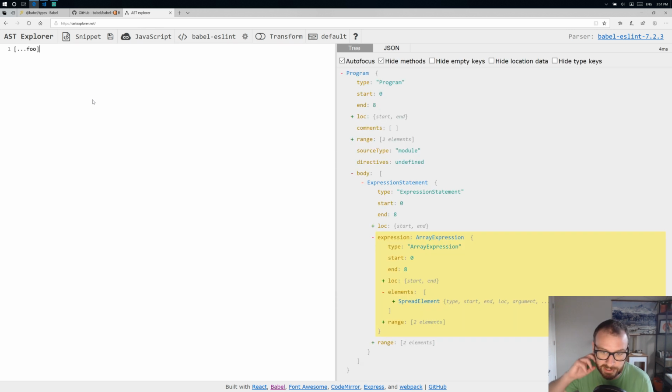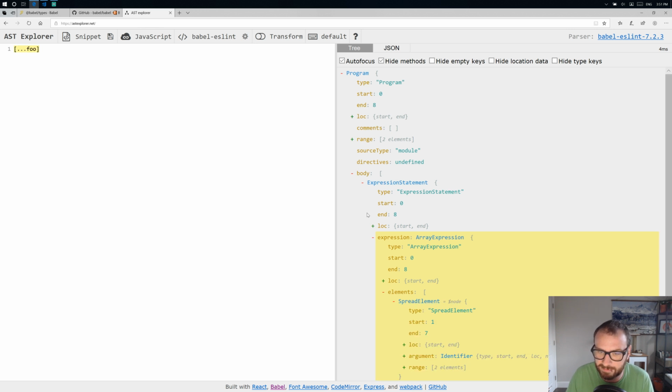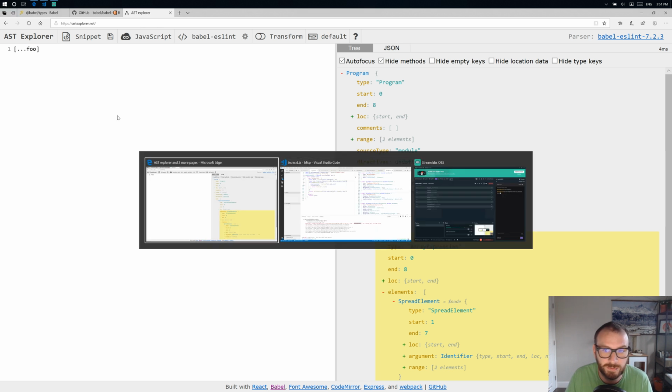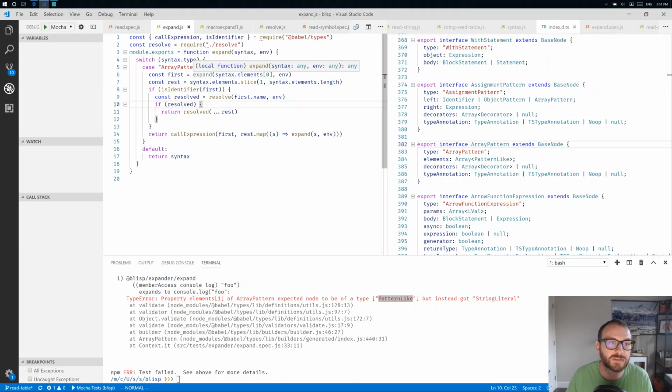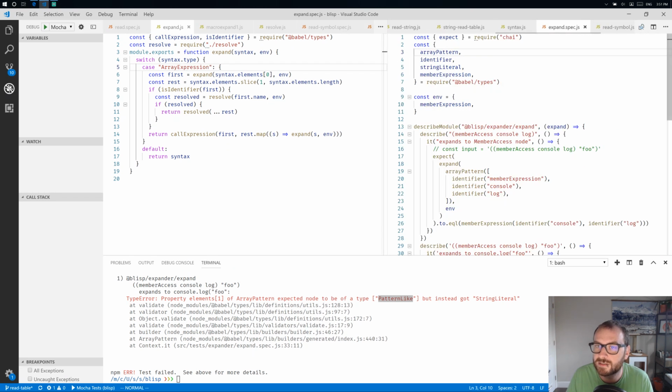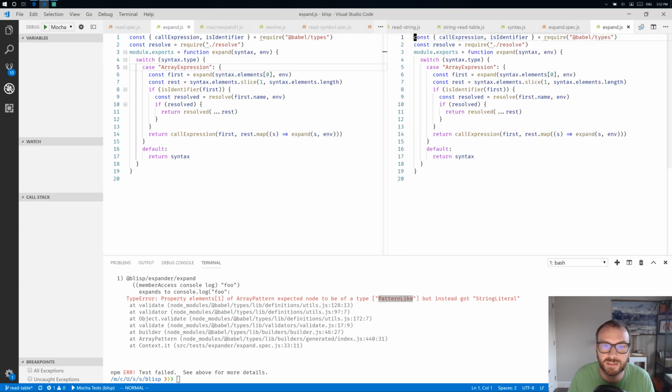So basically right now I'm trying to guess if there's any way I can get this to spit out an array pattern node. Really not sure. At any rate, it looks like array expression will work for us, so let's change that. Back to expand, we're going to have to change a bunch of stuff.